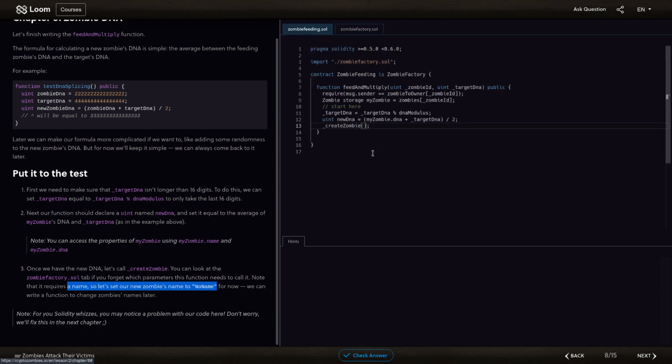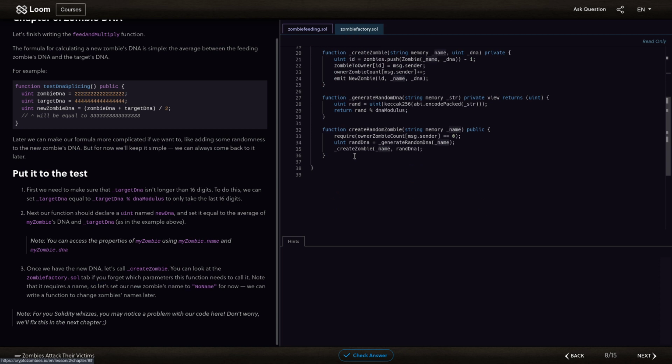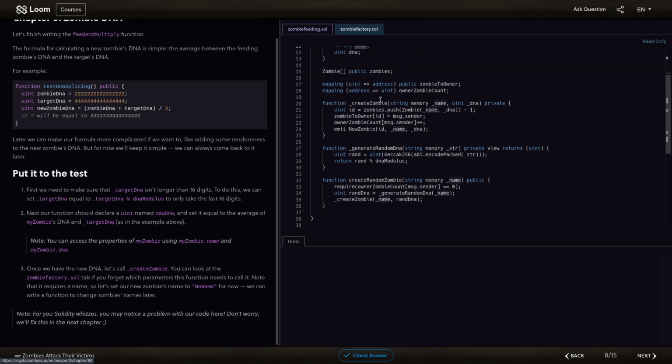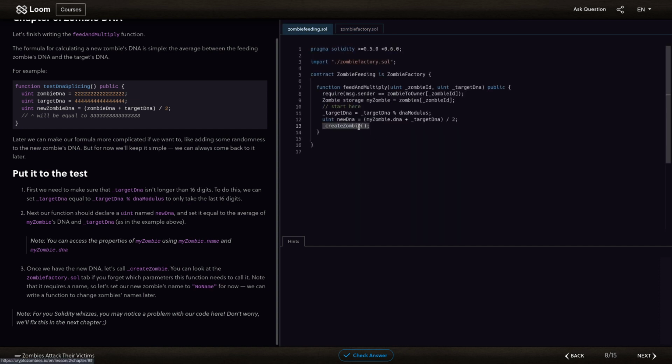So what does createZombie take as parameters? createZombie takes in a name and some DNA. We already know the first thing is going to be no name, and the next thing is going to be DNA. So that will be the new DNA. And we've created a new zombie, just like that. Now, I'm pretty sure that should be it for this function here.